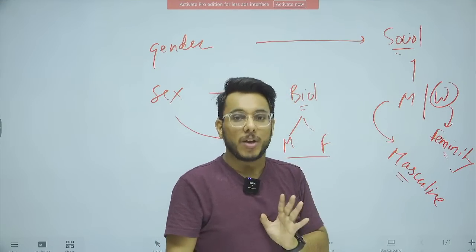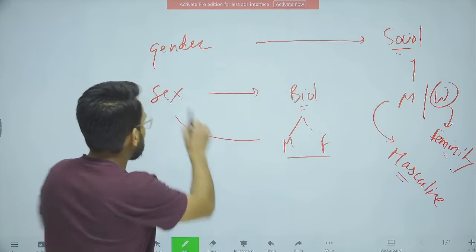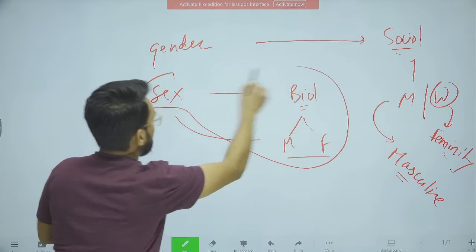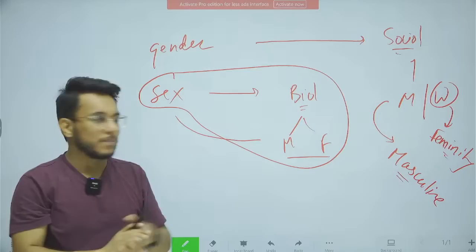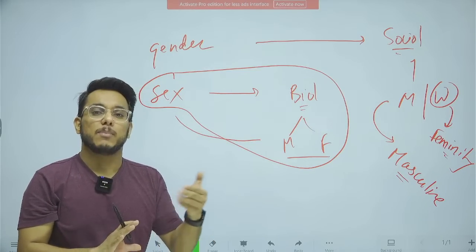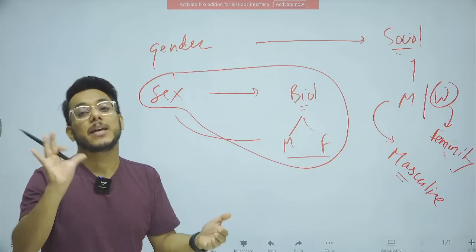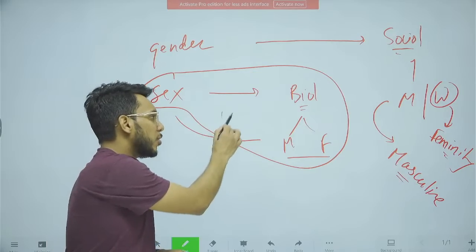One thing, guys, I want to explain again: as far as sex is concerned, the biological difference, it is not at all a problem. On the biological front also, there are anomalies in men and women. For example, men cannot conceive a child, women can conceive a child. It is an inequality, but it is a natural inequality. We are not bothered about that.